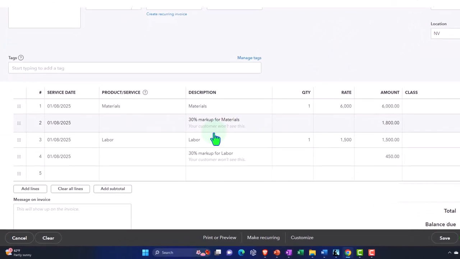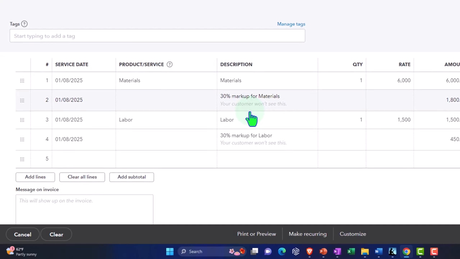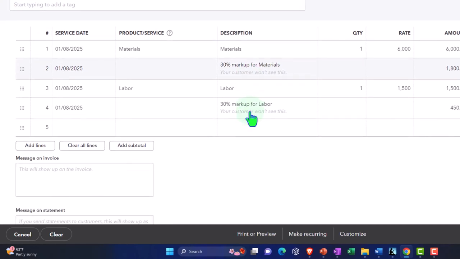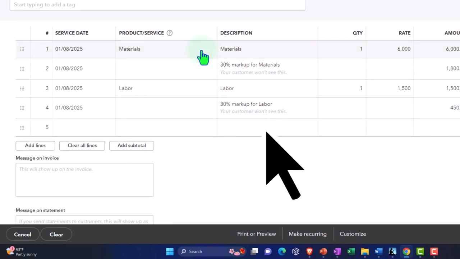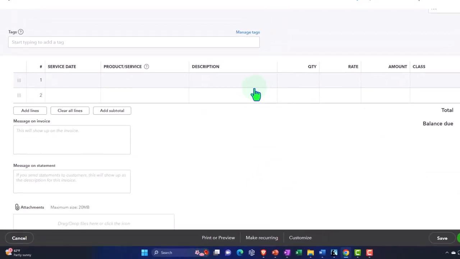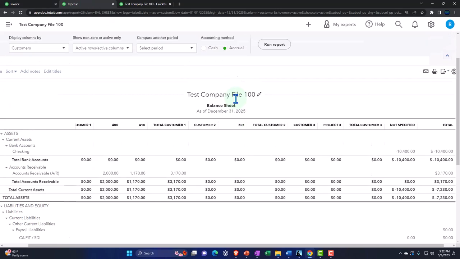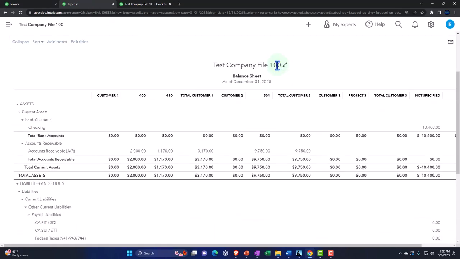And so now we're going to have accounts receivable going up and the other side going to the revenue accounts driven by the items that we have set up. Let's save it and close it. And then balance sheet account. The accounts receivable is breaking out properly because the accounts receivable line item can tell what line item it was, because we actually assigned the customer to it as opposed to that check, the expense account.